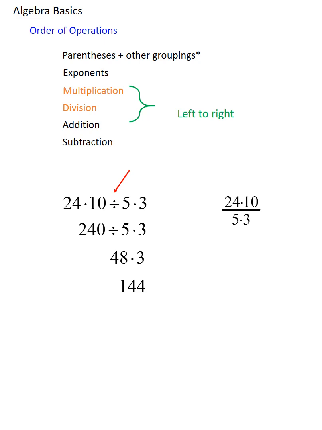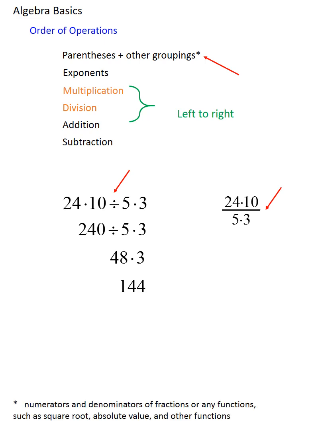Now, let's compare the division problem on the left to the division problem on the right, where here the fraction symbol is used as division instead. Now, in this particular case, because I have a numerator and denominator of a fraction, this is not the division being referred to in PEMDAS. This falls under the category of other groupings. In other words, in this problem, even though that is a division, I don't wait till later to do that. I immediately, because of our rules, I immediately do 24 times 10 as one problem, work out the numerator, and then 5 times 3, which is 15, and work out the denominator.